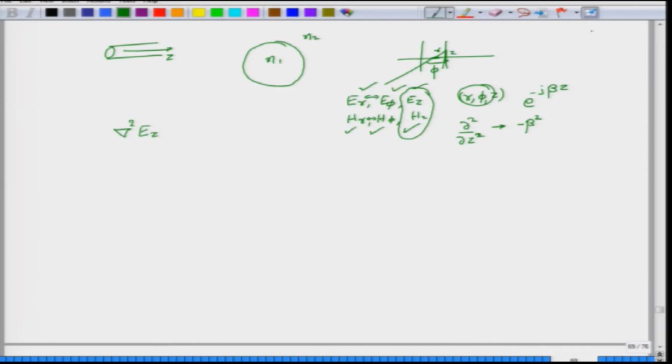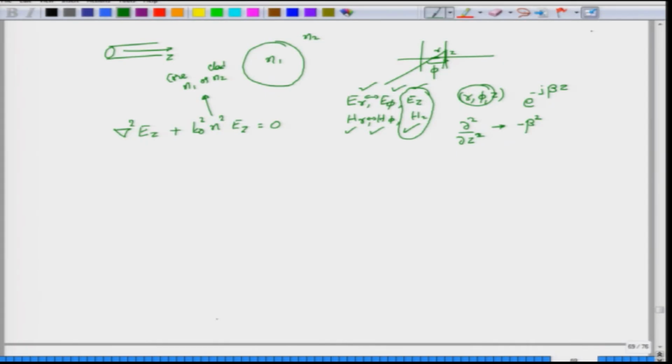Of course, I have to solve it for both, but because both satisfy a similar equation, the form of the solutions will be the same. So I can solve for del square Ez, because Ez does not have Er and E phi components coupled into it. So you have del square Ez plus k0 square n square Ez must be equal to 0. You can write down a similar equation for Hz as well. And again, as in the previous slab waveguide case, n can be n1 or n2 depending on whether you are dealing in the core or cladding.